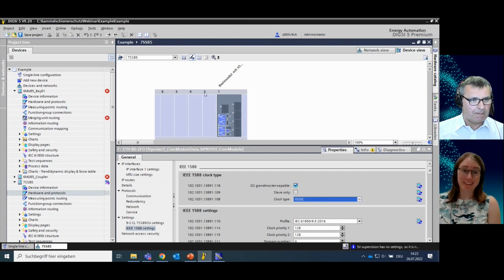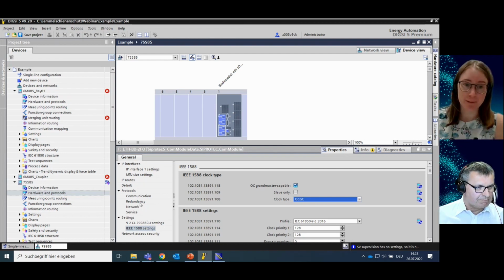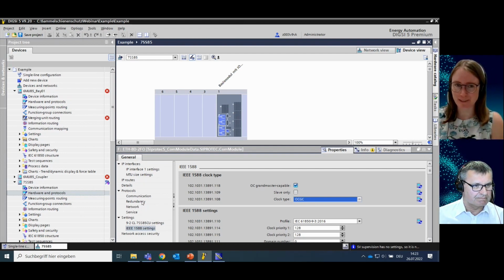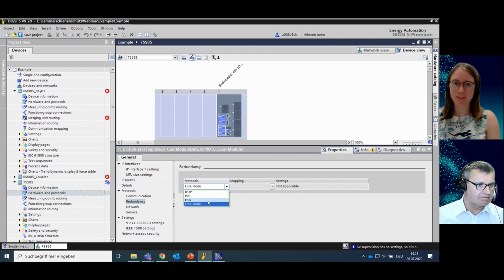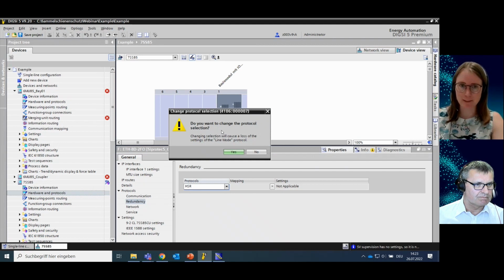A good hint. And now I almost forgot one point, because we also have to make the settings for the redundancy protocol. This is by default set to line mode, and here we want to use the HSR mode. Of course, I have to do the same for the merging unit once again.